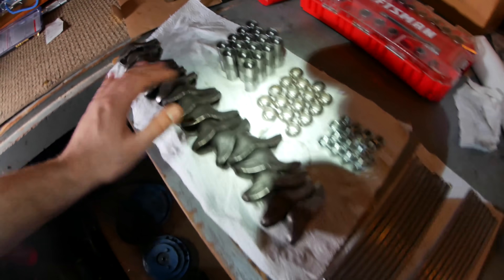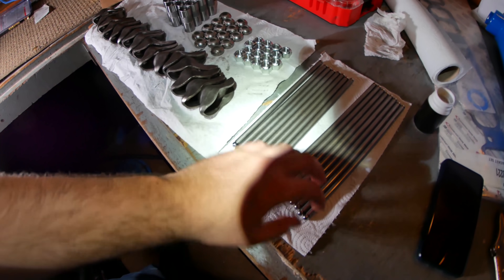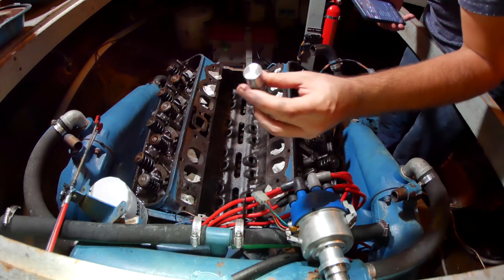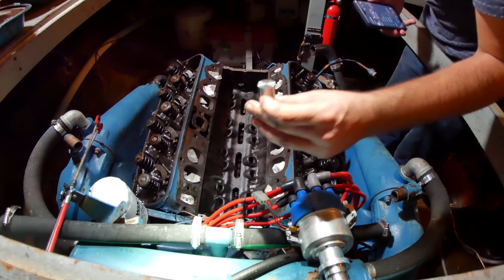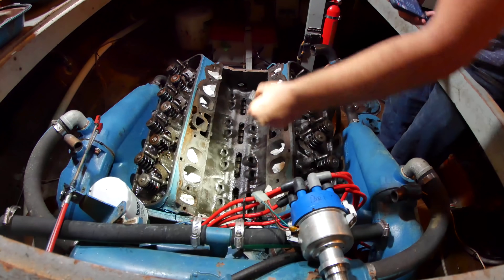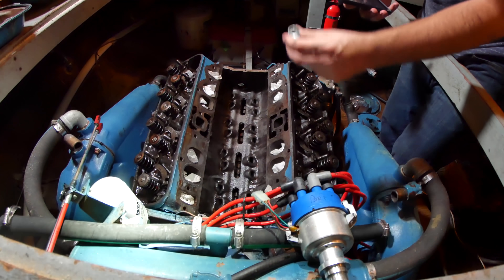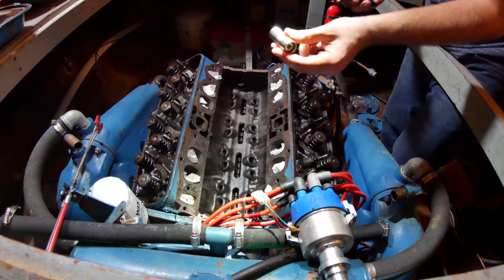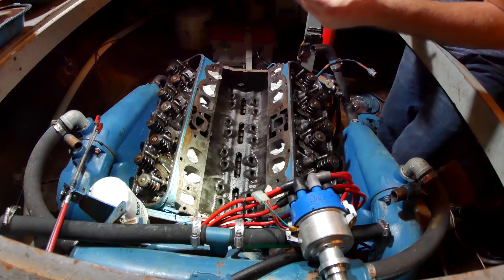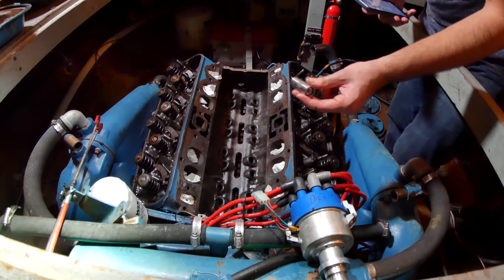Look at all my brand new parts we're about to install — this is so exciting. Here we go with the valve lifters. These are brand new — what a great surface on them. I'm going to coat this surface with some of the same assembly lube I put on the camshaft. These have not been pre-filled with oil — this is following a valve lash setting technique by Midmo Marine Services on YouTube. Check out the video I've linked below because it is incredible. They know so much more about engines than I ever will.